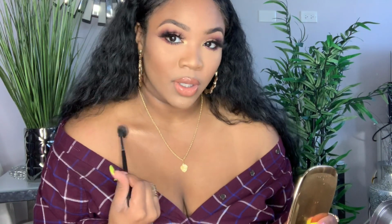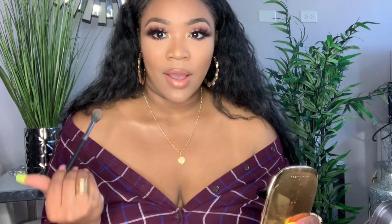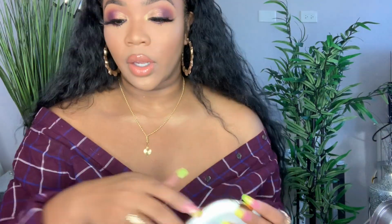One last step that I always like to do when I wear looks like this is I'm gonna highlight my collarbone. So I'm gonna take that same Marc Jacobs Guilty and I'm just gonna put it on our collarbone to, ooh, pop it out some. This is like my special look, especially if I'm going to a day party. I pop that on there and then I take a beauty blender to blend it out so it's not so isolated.